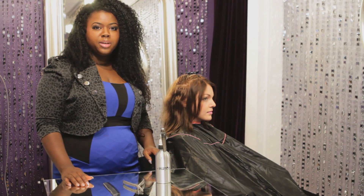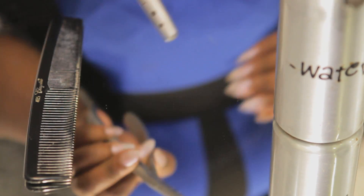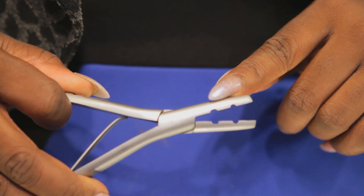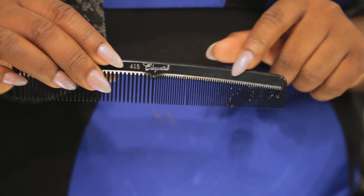So let's get started. To remove bead extensions or micro bead extensions you just need a few tools. The first thing is an extension plier — it comes with two holes, a large and a small. Some of them come with more, but most come with a large and a small hole.